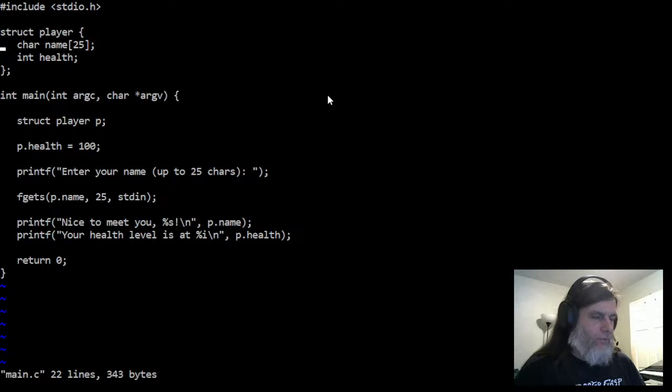Struct player, which contains char name and int health, and the entire program is invoked with an entry point of main, which is a function that returns an int and can take two arguments, argc and char argv by convention. And then we have the meat of our program, if you will. We declare a struct player called p, assign its variable health to 100, and then we take some user input and we print it back out using printf.